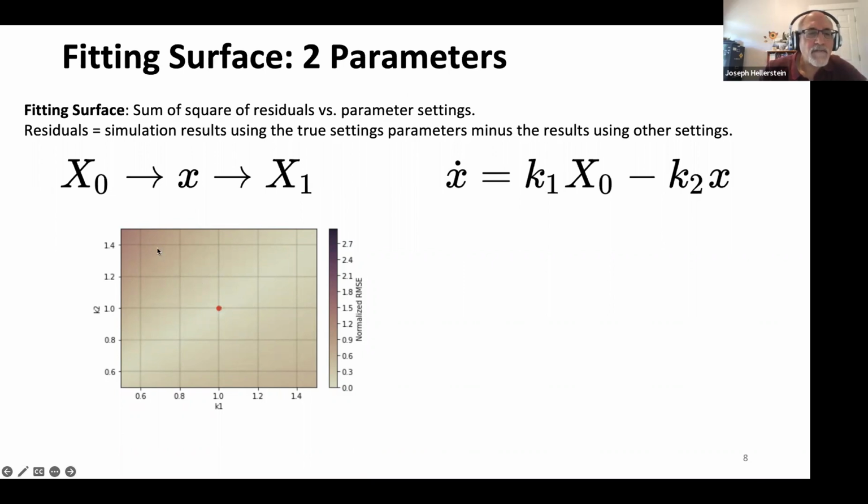And as I move away from this, I'm over here. So if I had a search algorithm that started, let's say, out over here, it'd want to move towards this area, which is lighter and lighter and lighter. And actually, if you get close to this, let's do a close-up of the surface.